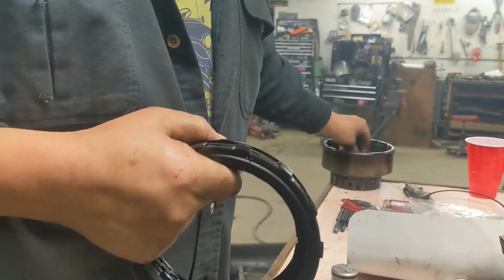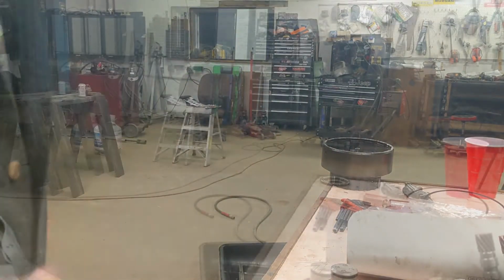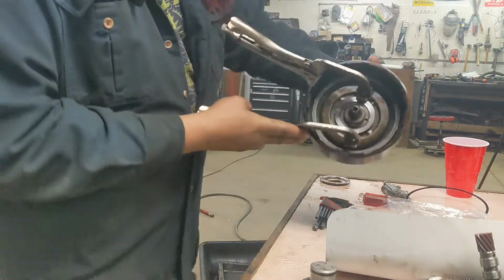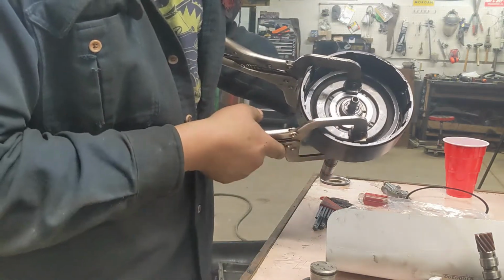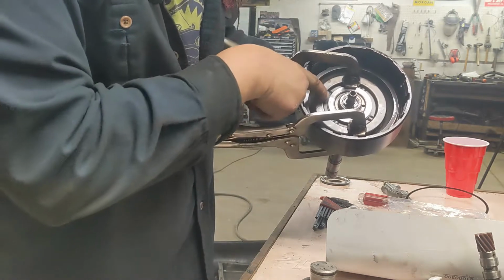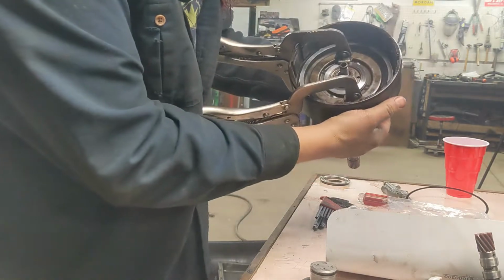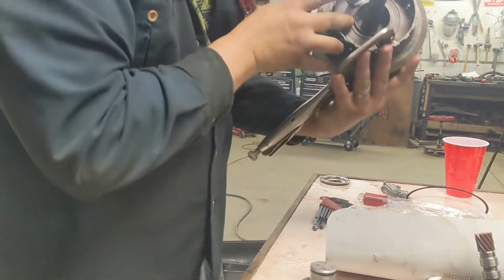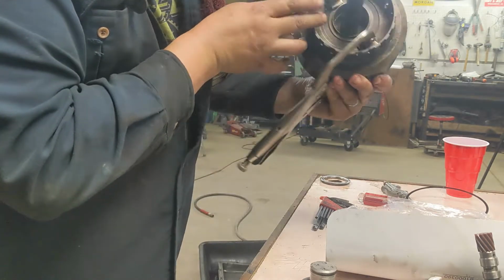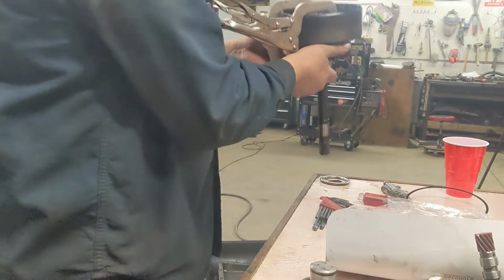We need to pull this next piston out so we can change the piston seals. In lieu of special tools for this spring, we're just going to go ahead and use a couple of clamps. I don't know if that's going to work. We'll be able to get that snap ring started, but they're going to be in the way to get it all the way out. And the clamps hit that. May need to go back to the drawing board on this one. Let's see if we can get it started at least.